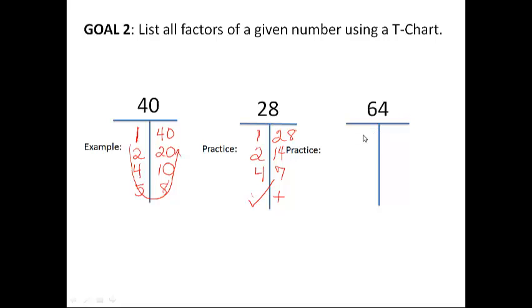Alright, an even bigger number here. 64. Alright, so we know 1 times 64. We know 2 times 32. Alright, you might not know 2 times 32 off the top of your head. You might know that it's going to be divisible by 2 because of it ending in a 4, but you might have to come to the side here and do some side math and figure what it exactly is. So 2 goes into 4 2 times, and then you're good. So then you've done it.